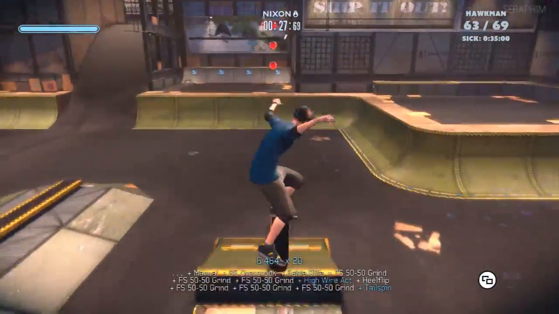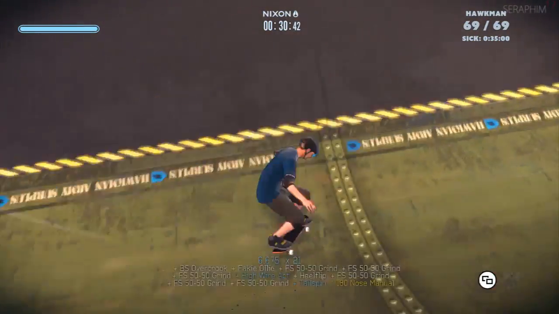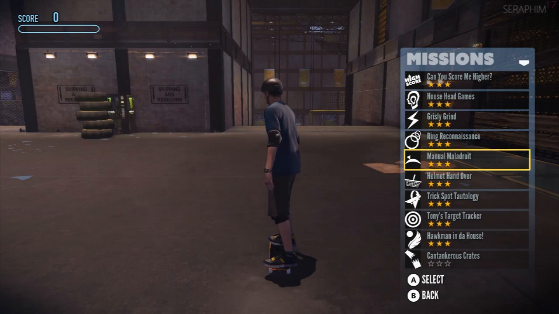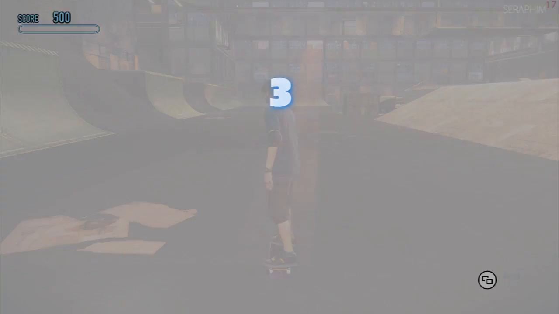As soon as you know it, like if you watch this video, you'll have no trouble doing this, as long as you've got the fundamentals of Tony Hawk under your belt. But how cool was that? A great line, great level design, a fun objective. And then we have this pile of dog shit. Break the boxes. Dumb.